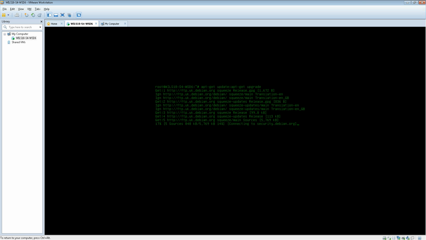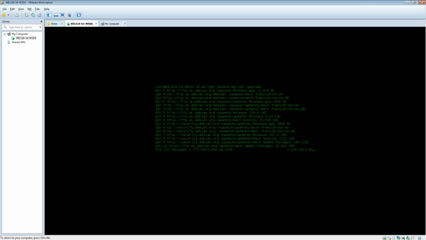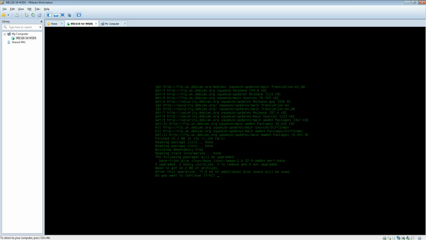If you just downloaded a brand new ISO off the website, you'll probably find there aren't any packages to update, but it's worth doing regularly just to make sure you've got everything up to date, because there will be security bugs, as there are with any software, and when you update them it usually tries to fix them, so it's worth doing.